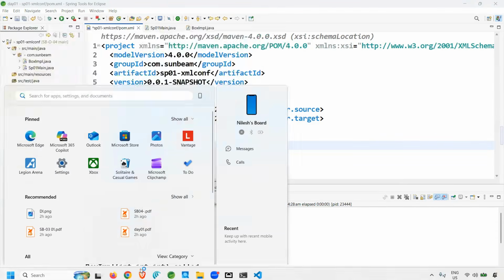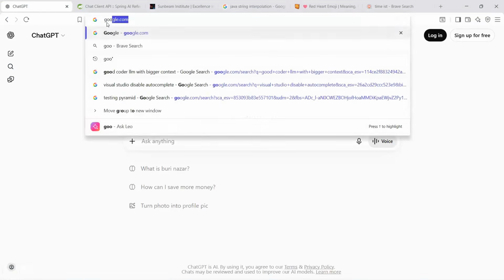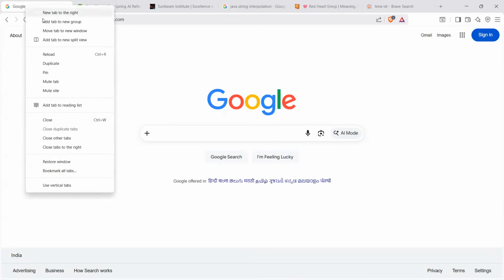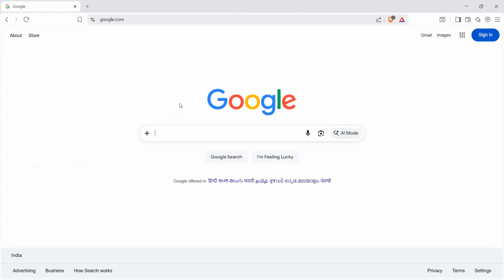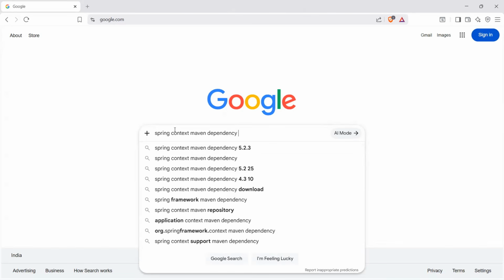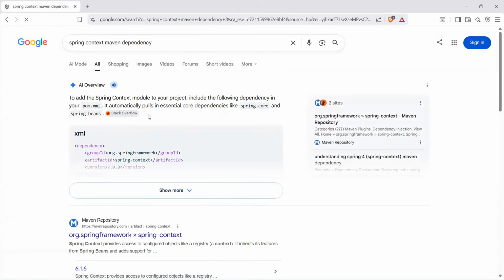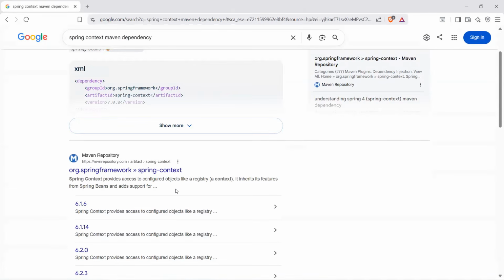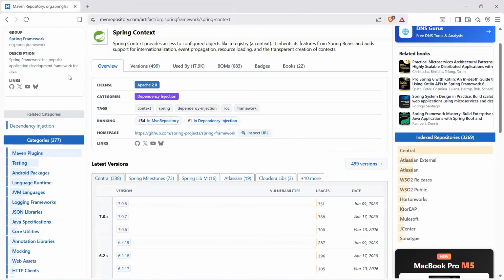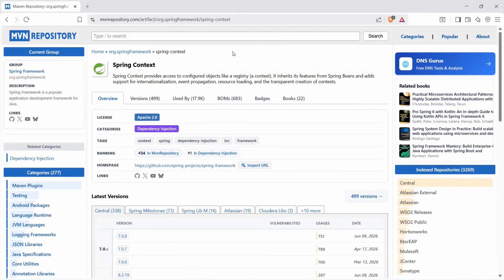How do I find out the Spring Maven dependency? I need to go back and I need to actually search Spring Maven dependency over here. How we can do that? Let me just write. Let me find out Spring context Maven dependency. And okay, Maven dependency. आप लोग यहाँ से copy paste कर सकते हो, but I'll just go to the Spring context project. Maven. You see that there are plenty of versions available there. This is Spring dependency, and out of the plenty of versions, let me select the latest version 7.0.8.